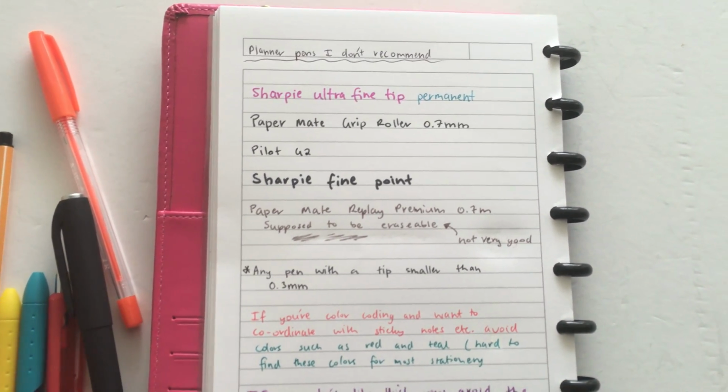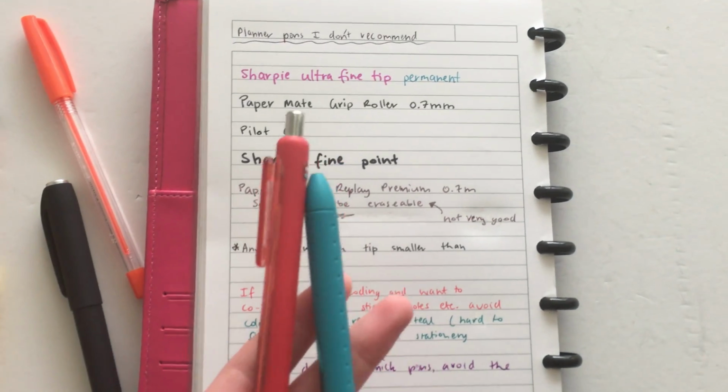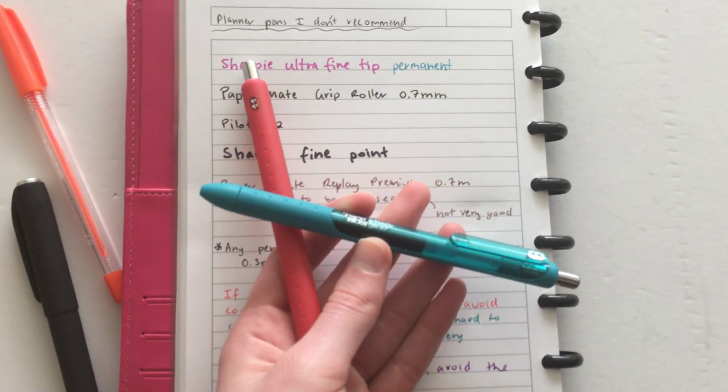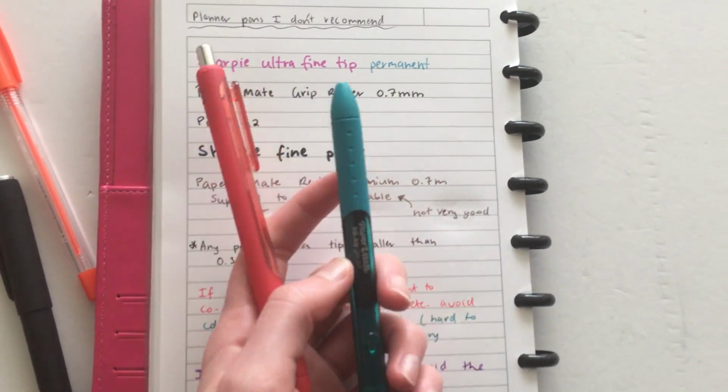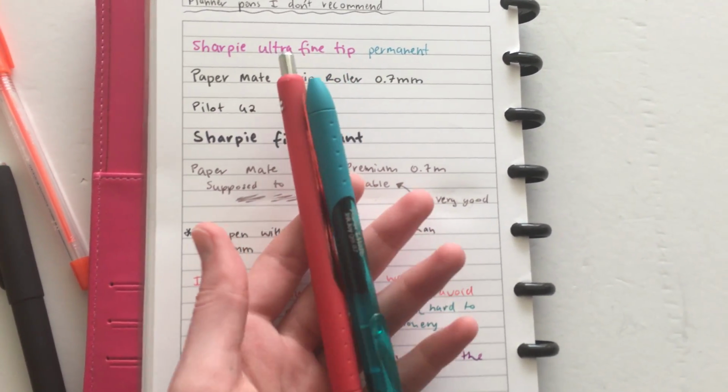So if you're in the US watching this, you probably haven't even heard of them. The other thing that I don't recommend is using red or teal if you're color coding. So I love these pens. These ones are my favorite for color coding. They're the Papermate Inkjoy Gel 0.7. But for colors, so love the pen, but as for colors, don't use red and teal.